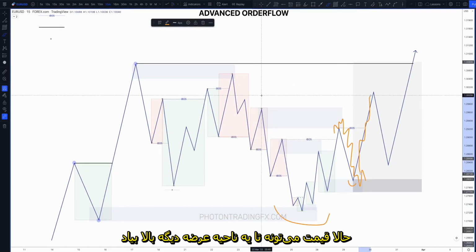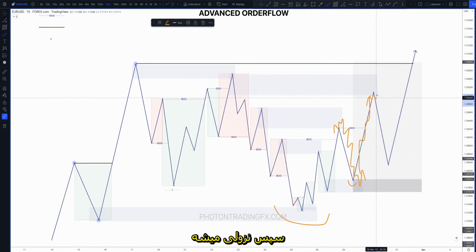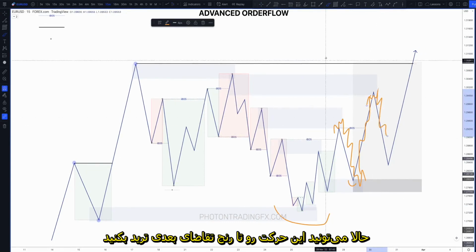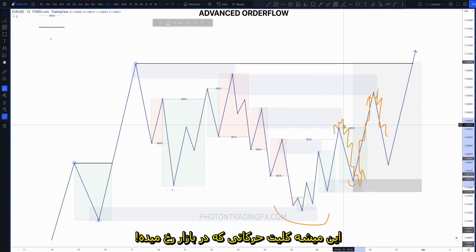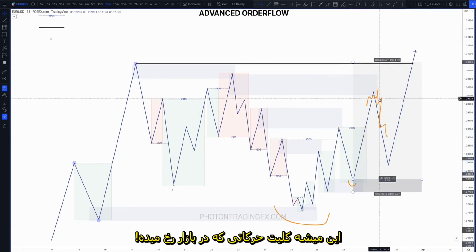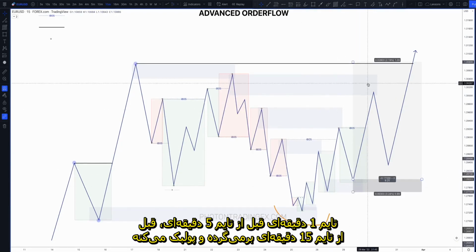And then that could come into another supply zone up here, right? It'll mitigate that. All right, and then that would shift bearish. And then you might want to play that movement back down into what? Back down into the next demand range. All right, and that's literally it. That is literally how the markets move. It's the fractal way in which the M1 will turn before the M5 turns, and then the M15 turns, and then it pulls back.